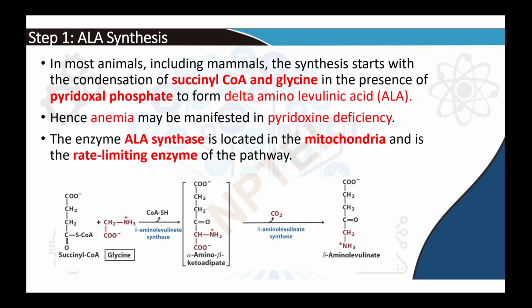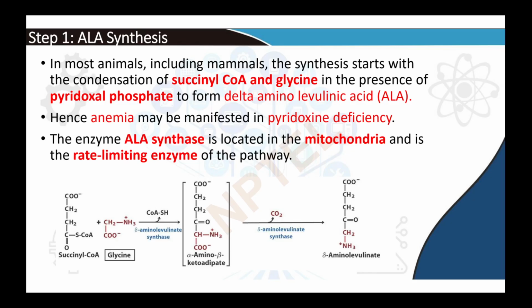This reaction is catalyzed by the enzyme delta amino levulinate synthase. Since delta amino levulinate is being synthesized, the enzyme's name is delta amino levulinate synthase. Note down that it is synthase and not synthetase. I've told you in the previous session also that if it is a synthetase, that means ATP hydrolysis is required. If it is a synthase, then there's no ATP hydrolysis required.